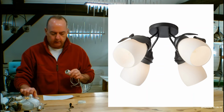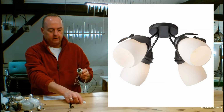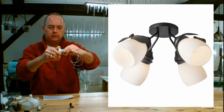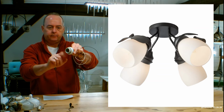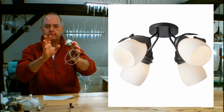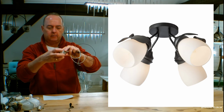Okay, let's talk about how you put this kind of thing together. It's very simple. When you're putting the glass on, you'll notice there are retaining rings that go over the threaded sockets. See how that just goes over like that? There's a little bit of play because sockets can warm up and expand, so it's always good to have a little play on these things. It's not a big deal.